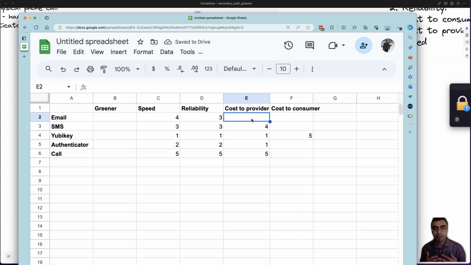Email. All the companies have their emails, and there are established mechanisms to contact customers. So you are not creating a new mechanism, but there is a cost for delivery for email. I would think it's on par with SMS or a little bit lower. So let's keep it at 4. Or 3. Yeah, because SMS is actually going through the network. Email is all through the backend. Like you have probably your own Exchange server or some other provider. So that probably is cheaper.